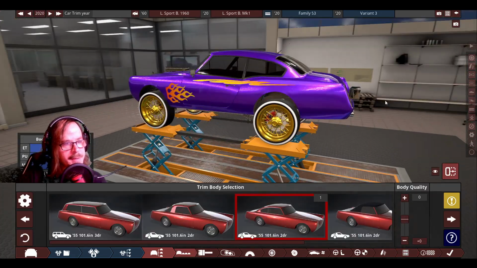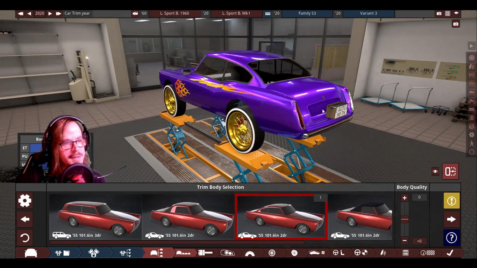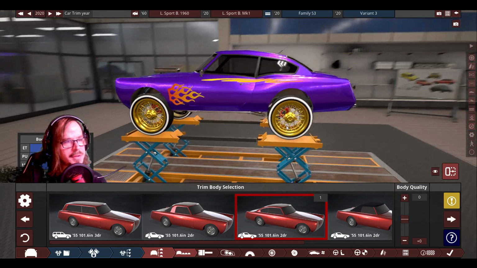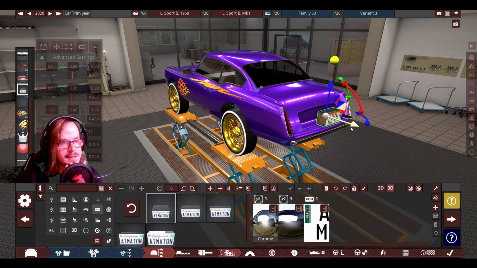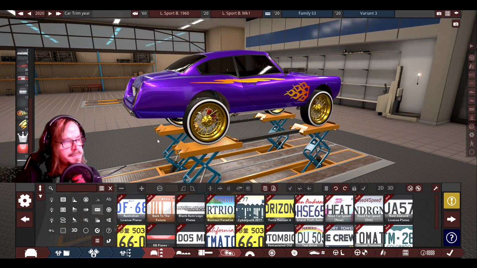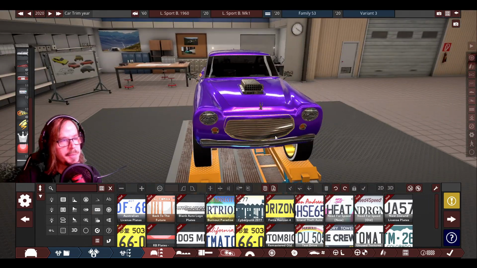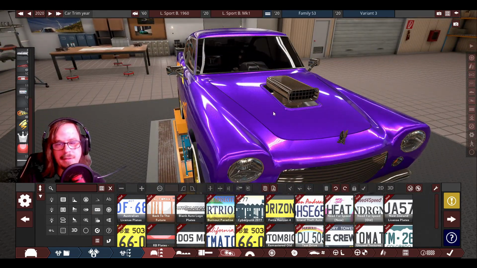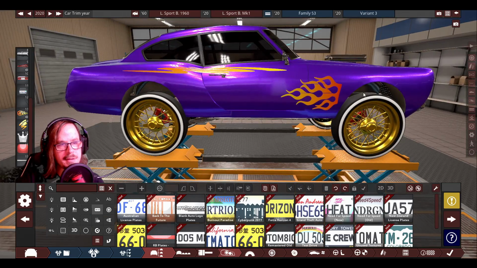I just have to put the license plate back. It looks a little bit more normal. I like the longer rear end better, just isolated by that, but the car overall doesn't look good with it like that. All right, that's pretty good though. That looks a little bit more normal from the side as well. Also put a blower on the hood, despite it not having a supercharger or really needing a blower, just because I felt it fit the look well.